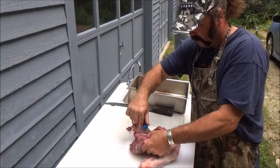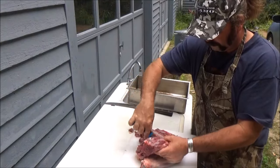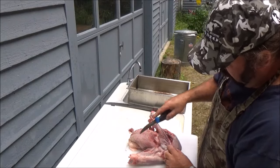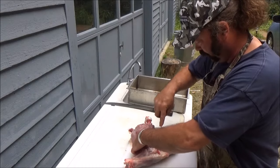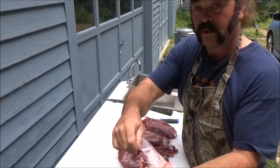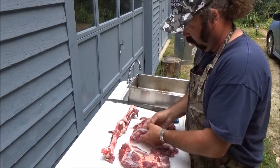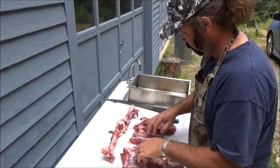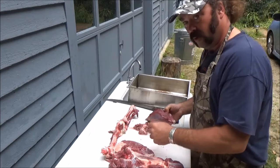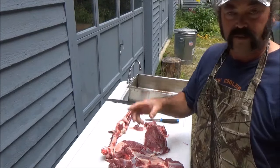There are some pretty big cuts of meat here that you need to address. Now this isn't a how-to butcher video — it's just basically a video. You end up with your bone, which you can get a lot of hamburger meat and stew beef off, and then your three big cuts. You could make steaks or a roast or stew beef, but I'm just going to grind it up into hamburger. Give this stuff a final wash first, get all the hair off it, then throw it in a pan, put it in the fridge to keep it cool while I do the rest, and then we'll go in and grind it.